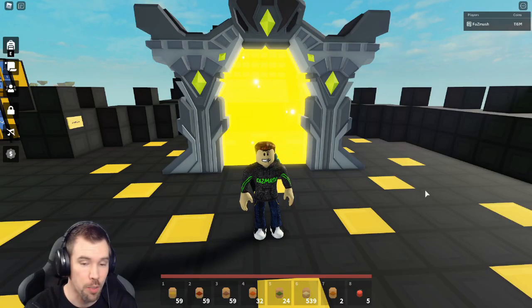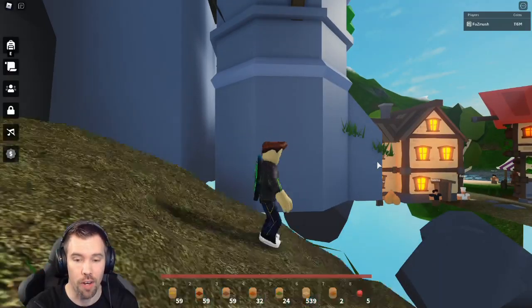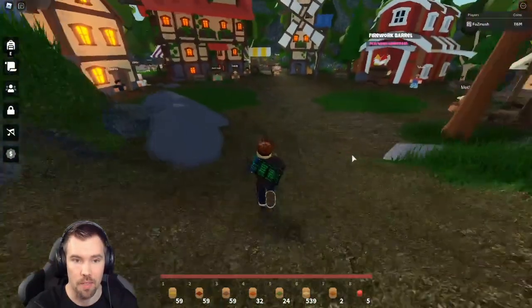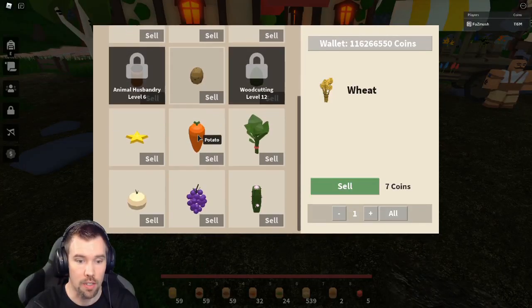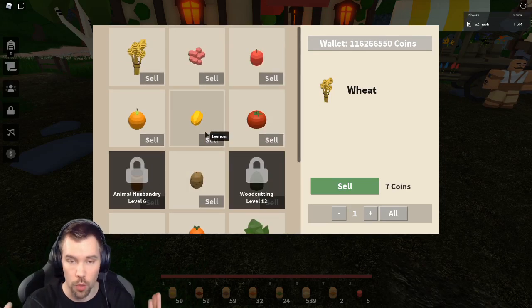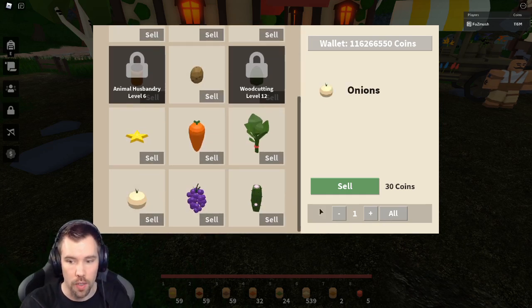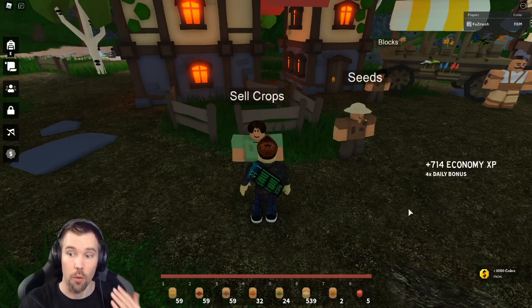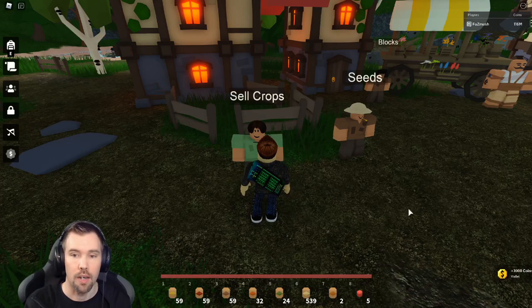To get economy experience, what you're going to want to do is go to the main hub, which is here, and then you're going to go ahead and find the sell crops. You want to go to the merchant here that says sell crops, and go ahead and sell all the crops that you have, no matter what you were harvesting, whether it be wheat, tomatoes, potatoes, spinach, carrots, whatever it is. Just go here, sell it. I'm going to just sell a whole bunch of this real quick here and show you guys. Once we sell it, boom, there we go. We got economy experience. So that's how we're going to level up the economy on islands here.